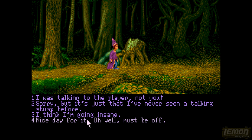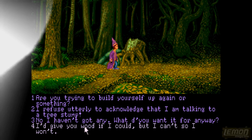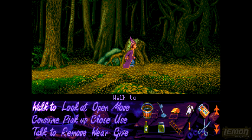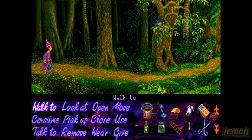After another long conversation with those termites, which reminds me of the Ant game, and Ants we may or may not have reviewed so far on the Lemon Amiga Playguides, but we certainly will do at some point. And Ants is a bit like a lemming's high-pitched sound, so let's skip through, and if you return to this screen again, I think that these guys appear in your inventory, although I have no idea why you have loads of termites or ants or whatever they might be in your inventory. Luckily you don't mix those with the water and drown them.